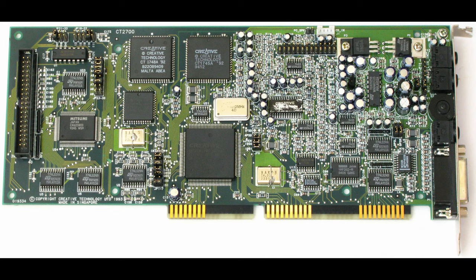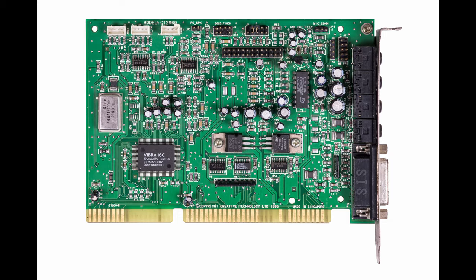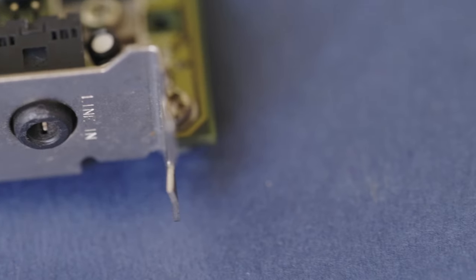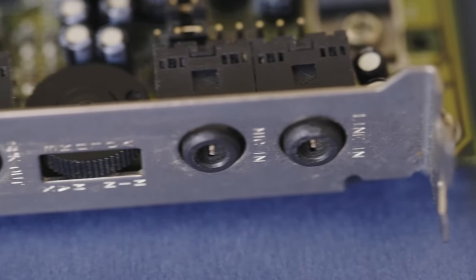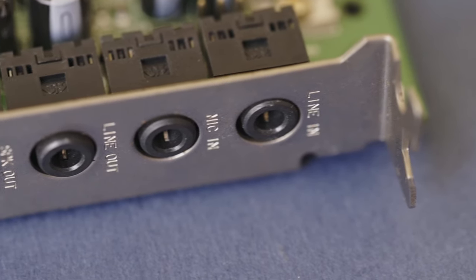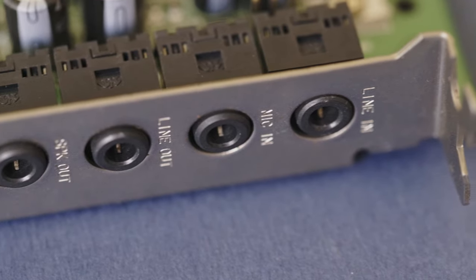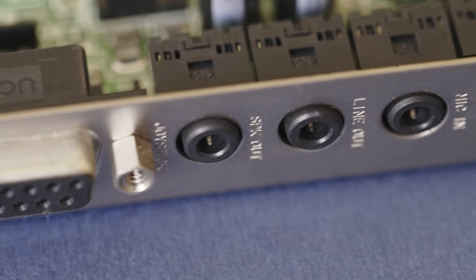Every model is physically different. Some are long, some are short, some are white, and one looks like this. Let's have a look at the backplate. CT1000 models have volume wheel on the backplate, which disappeared with CT2000 release. After that, volume was adjusted in mixer set program. Other than that, it's a standard backplate with line-in, mic-in, line-out, speaker-out and game ports.